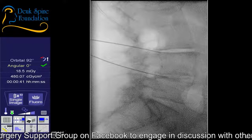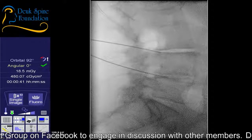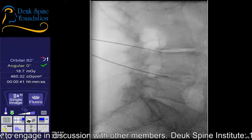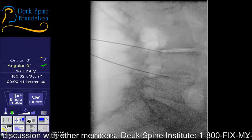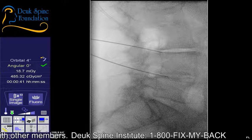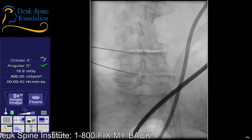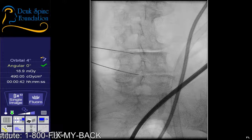I've seen a lot of really bad neurosurgeons that are technically bad. They would never be able to do this kind of surgery. And I've seen, let's get an AP. I've seen some very good orthopedic surgeons, not many, but a few that are really, really good. So we have to stop thinking about it as being orthopedic or neurosurgeon, or even neurosurgeon versus neurosurgeon. We need to think more about it being, is this doctor capable of doing the job right?